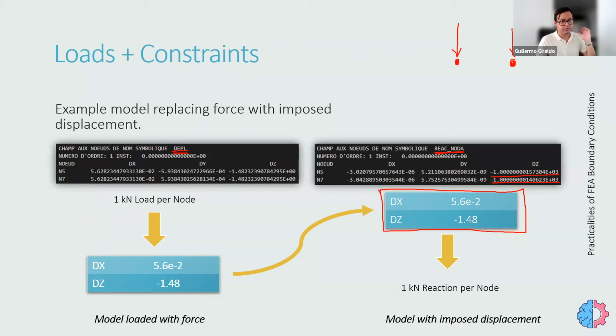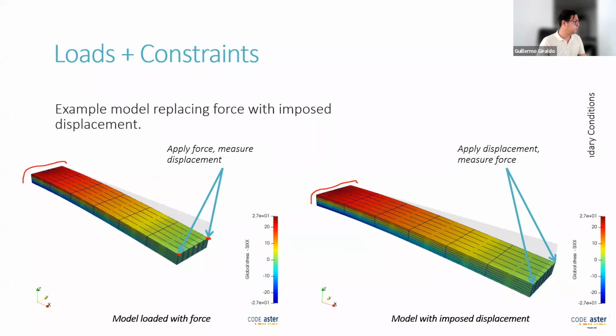Okay, let's continue. Do you mean that we tell the solver about the needed displacement? Yes, but the needed displacement not on the whole part, but only on these 2 points, node 5 and 7. You can tell the solver to deform it in that amount. Yes, that's right. It's very similar to what we do on the fixed support boundary conditions.